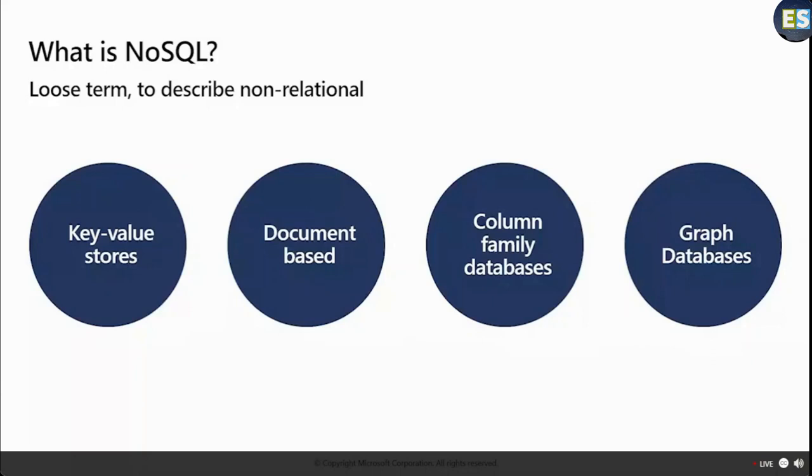Now, in a document database, the data is stored as documents, and each document has a unique ID. But the fields in the documents are transparent to the database management system. So document databases typically store data in JSON formats, but they can also use other types of encoding. So it could be XML formats, YAML formats, or binary JSON. Documents could even be stored in plain text.